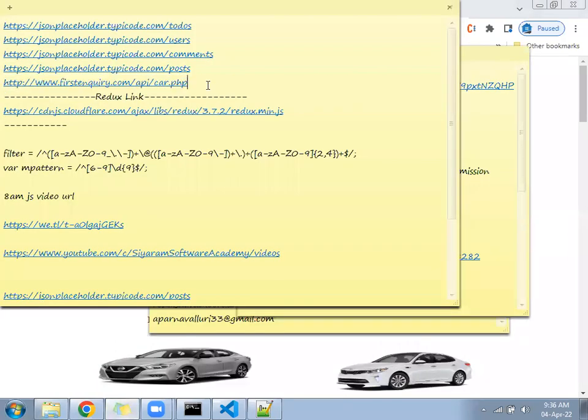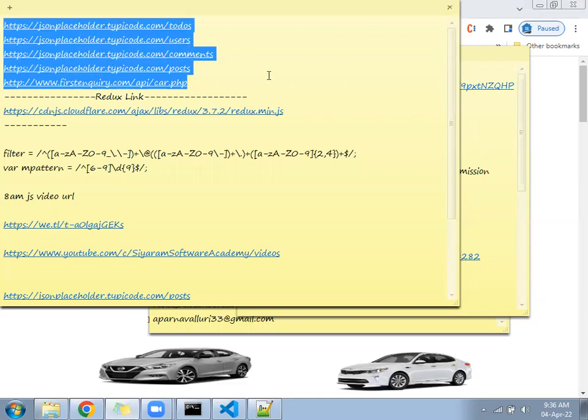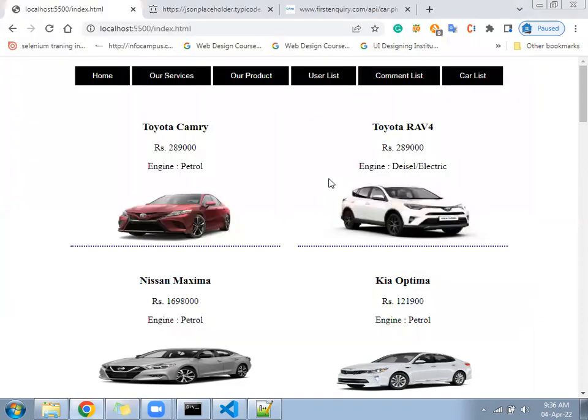After this, I will send these 4 URLs in your chat. If you have time, you can create a separate file, index2.html, and in that read the data from these 4 URLs and display it in table format. These are the URLs of the server. From here you can read the data and display it in your page in a table. Not much design, just a table. Whichever fields are coming from there, display them in the table. These 4 URLs in the chat are enough for practice.